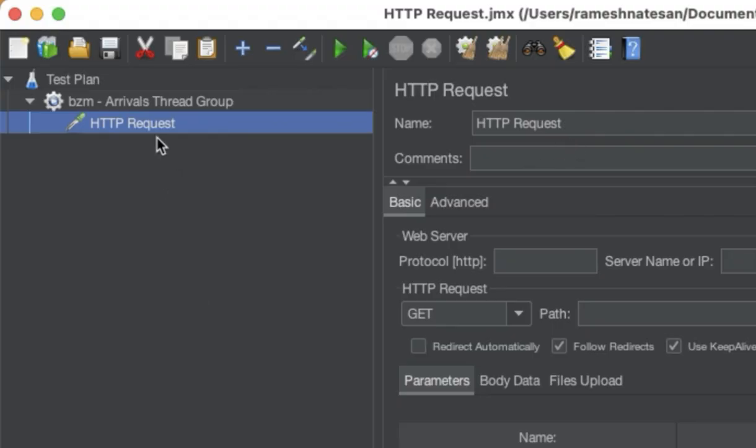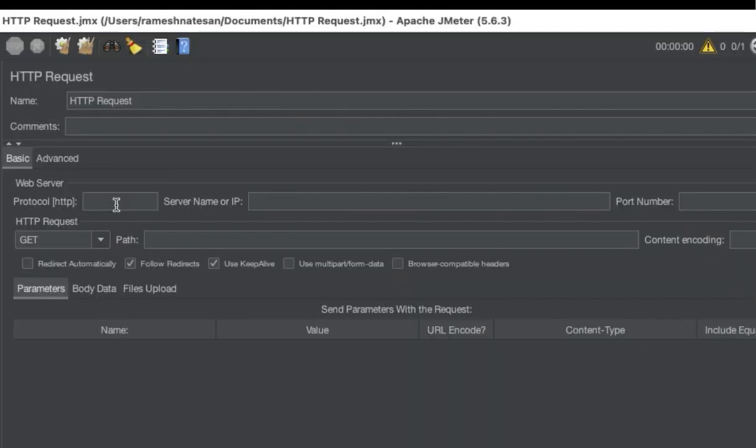This is the main component that sends requests to your web server, whether it is google.com or any API site or any API call. We have added this HTTP request here, and then you can see all the details. We need to enter the exact server details that are here on the screen. Give this HTTP sampler a clear name.